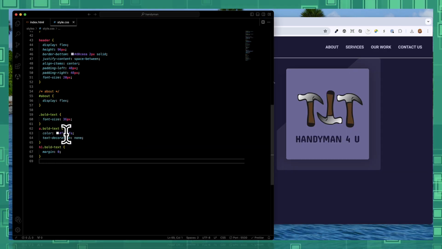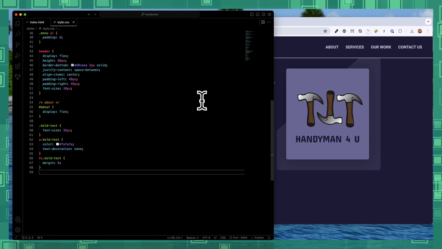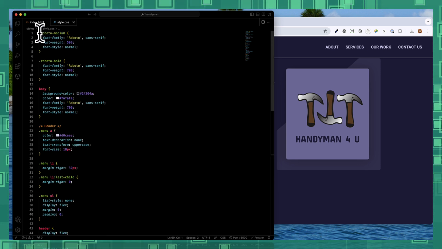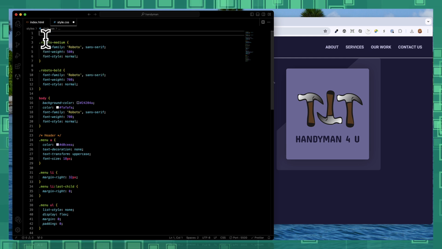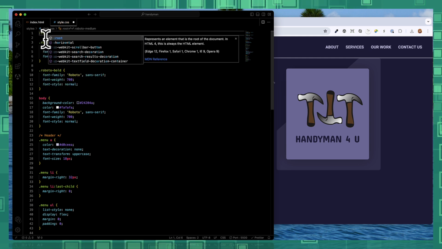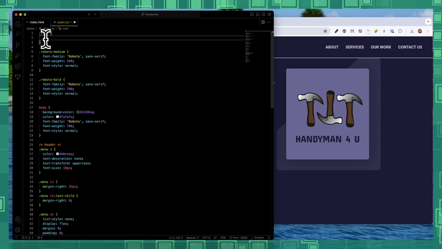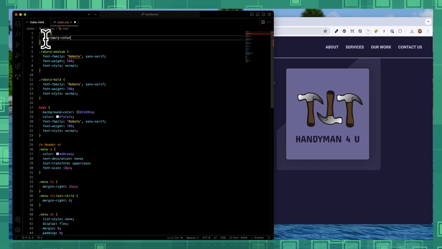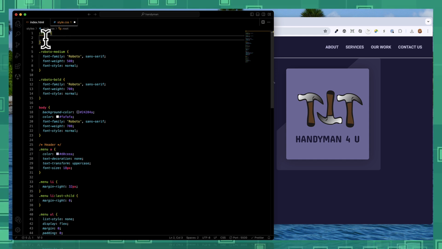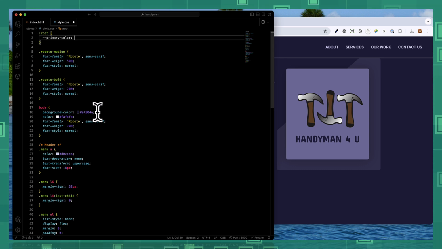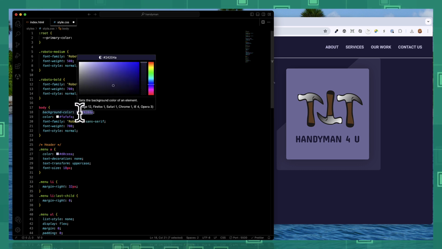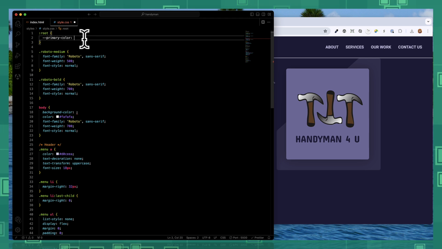Okay, before we get much further, I've already noticed we're repeating some of these colors in different places. So I'm going to set up some variables at the top so that I don't have to repeat the colors. This will help me later. That way all the colors match for sure. And also if I change my mind about colors, it won't be so hard to come back in here and change them up later. So first of all, the primary color, I'm going to call the one we used on the background that dark purple. So I'm just going to cut this color and put it up here.